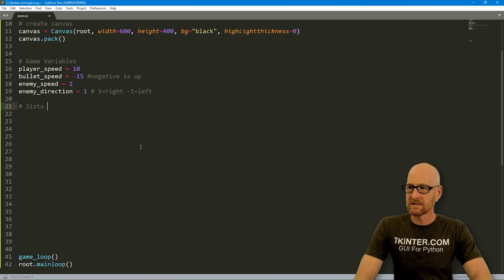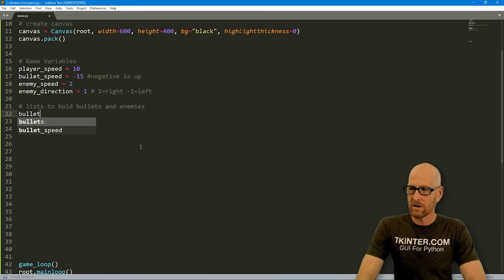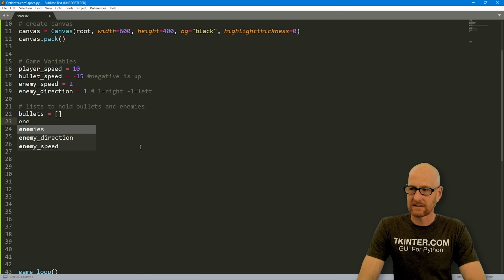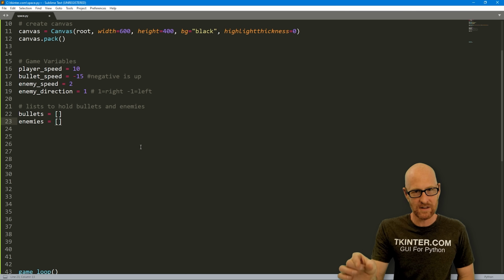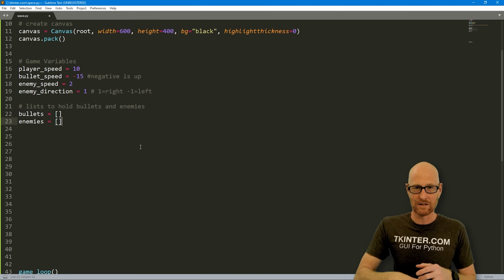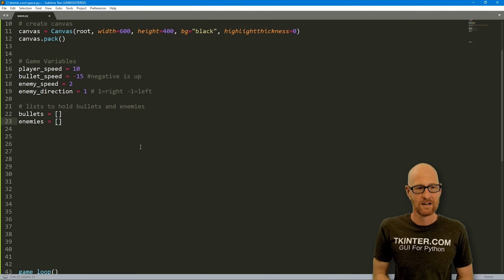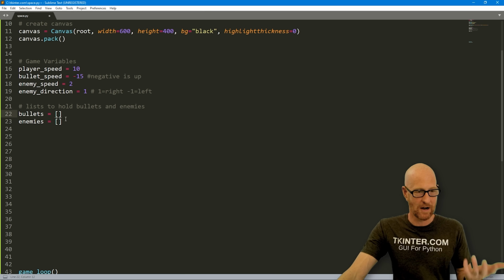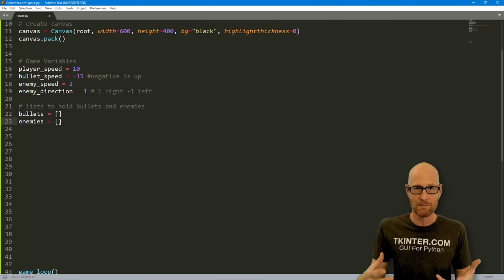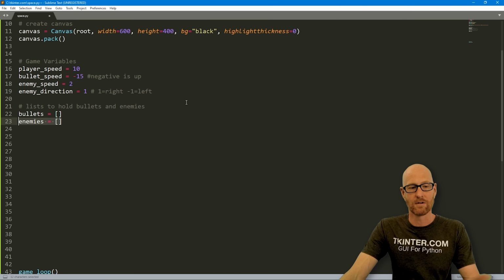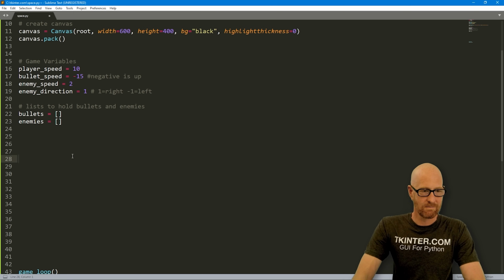Now we need a couple of lists to hold our bullets and enemies. I'm going to call our bullets list bullets, and it's just going to be an empty Python list. And the enemies, we'll just call them enemies and also a Python list. So you can imagine as we shoot bullets, we need to keep track of them because we need to know where they are at any given time in case they hit a bad guy. If they hit a bad guy, we want to kill the bad guy and remove the bullet. So we sort of have to keep track of these. We'll keep track of them in a Python list. Same thing with the bad guys, the enemies, as they're moving around, we need to keep track of them because if they get shot, we need to remove them. They're going to be in this list. We'll remove them from the list, basically. So, okay. So far, so good there.